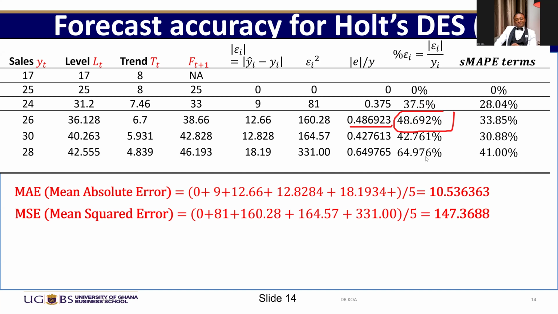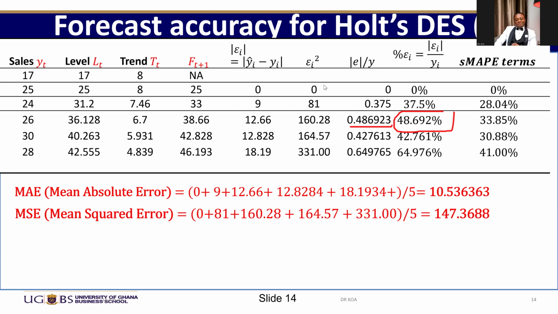Yeah, so 5, because we forecasted for 5 periods, and that's what you use in the calculation. Good. So it's just a matter of taking the average when you have these numbers. In Excel, it gives you the result. So you take the sum of all of these, divide by that, and that gives you the mean squared error.